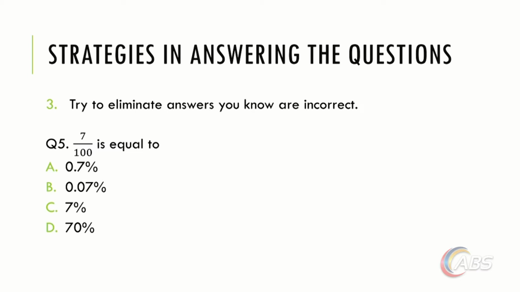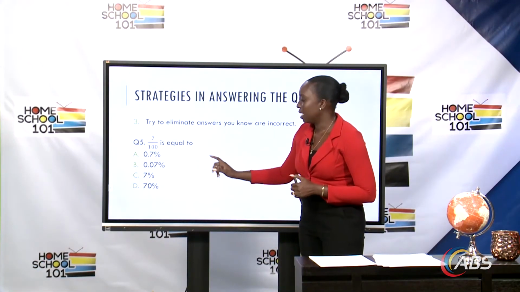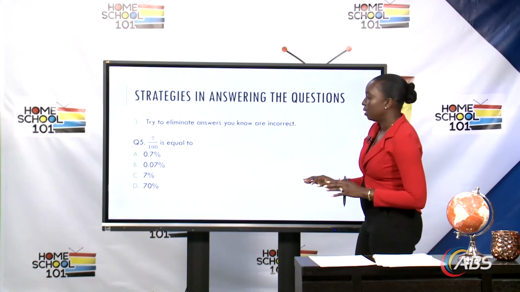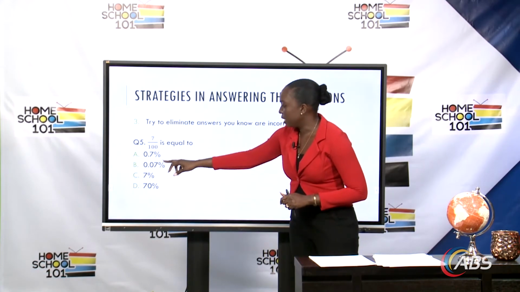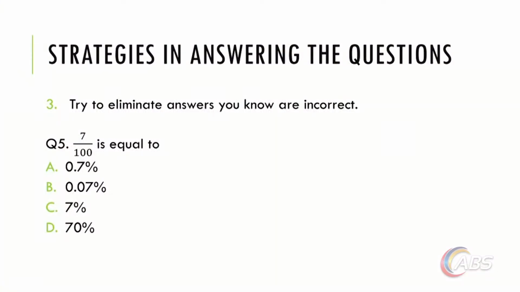So that means we have a fraction, and they want to know what that fraction is equal to as a percentage. Now, by way of elimination, because we know that the denominator is a representation of the whole thing to be divided, and the numerator is a part of that whole, we have options that we can already take out. The first two options, A and B, are already less than 1%. So that wouldn't be accurate. So we can take those out.